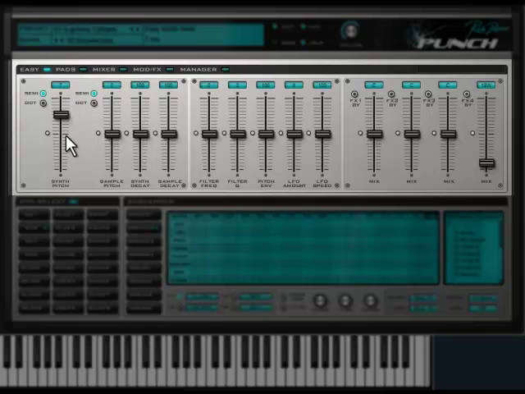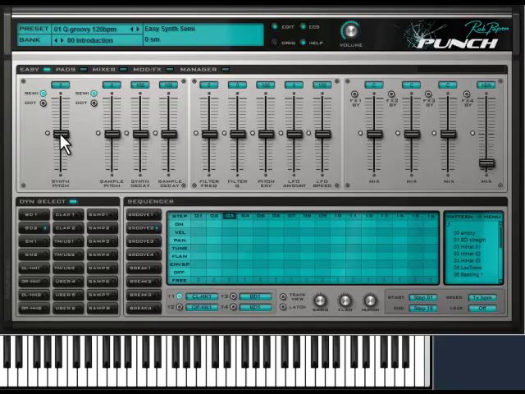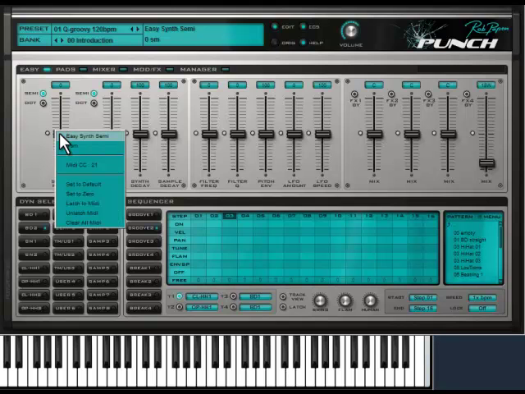And if you press the center button, it jumps back to the center position. It is a very creative part of Punch, and you can change the presets in a very creative way, and it becomes even cooler if you assign a MIDI controller to the faders. This is simply done by going to the fader, using the right mouse button and saying Latch to MIDI.